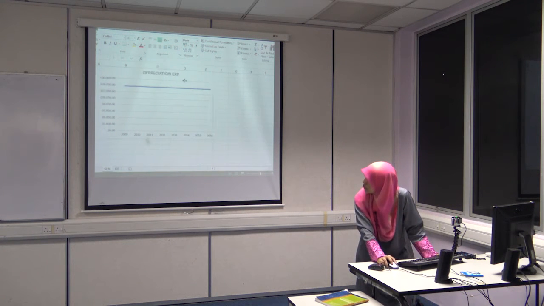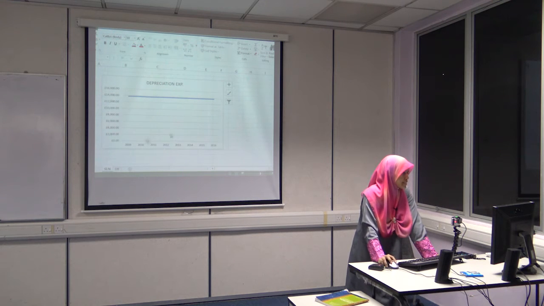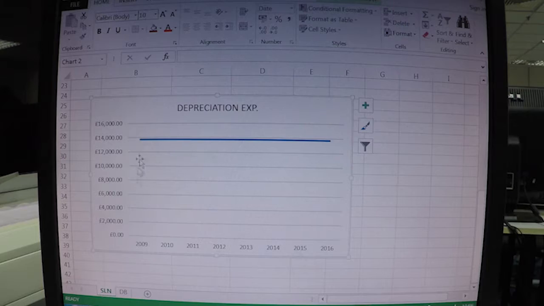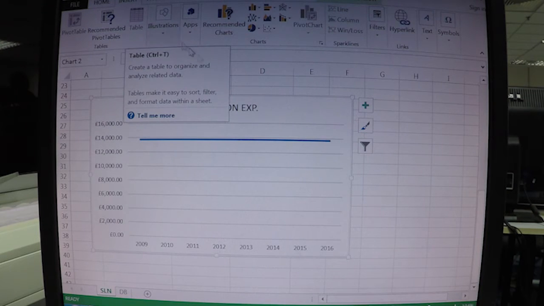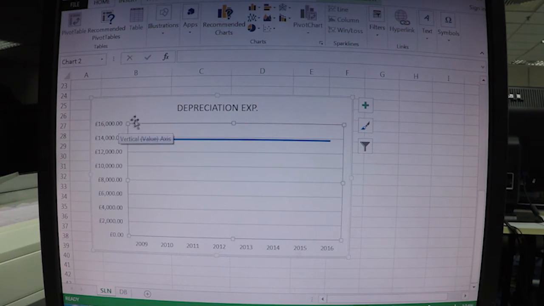Now let's say we would like to set a more presentable format for our graph. Okay, what we can do with our depreciation expenses chart title here is, if you click the depreciation graph here, under the insert tab here, you will find that you can change some of your features here.